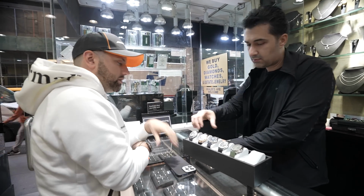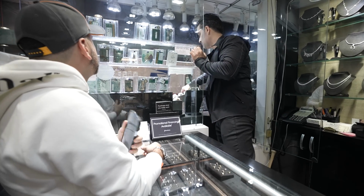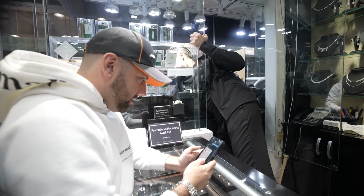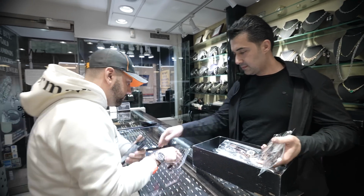I have a client who's also hit me up for some Tiffany stamped Pateks. So it's like, you want to show it? They're hard to find, man. I only kept a few, but for the right price, I'll sell it. These are nice too, but it's not Tiffany, obviously. No. That's a nice piece.